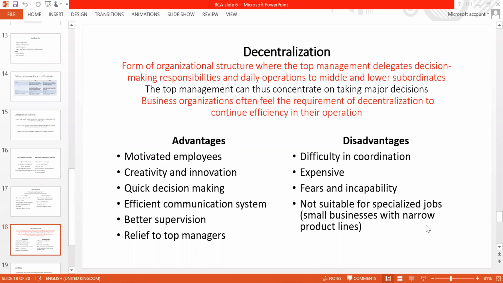So it's a structure within structure. When you decentralize, it's like taking a part out of one large structure, and those smaller structures are generally very good at supervision as compared to very large structures. And the overloading of the managers is also relaxed. Top level managers do not have that much burden when you have this decentralized structure.